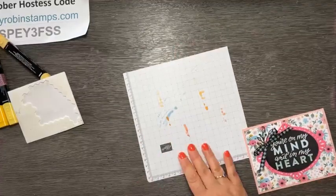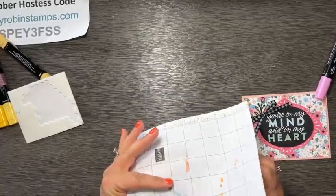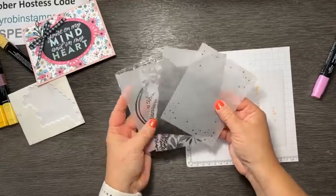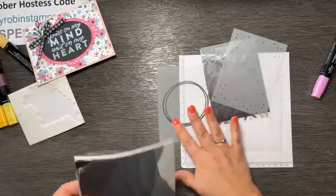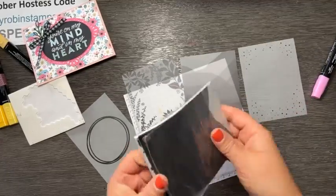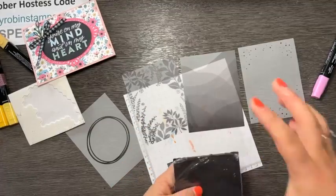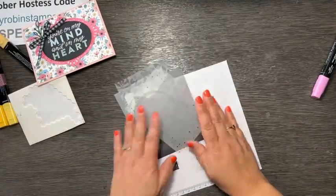Okay, the last thing that we're going to do is talk about vellum and Stampin' Blends. Okay, let's put that over there. All right, so you can also make backgrounds on vellum. This is a little pack of vellum in the main catalog called Lovely Layers, and it comes with these 4 designs already printed on the vellum. And then it also has a bunch of already pre-cut pieces of vellum, and they're perfectly sized. They're 3 3/4 by 5, so they're perfectly sized to fit on a trimmed quarter and then to plop onto your card.